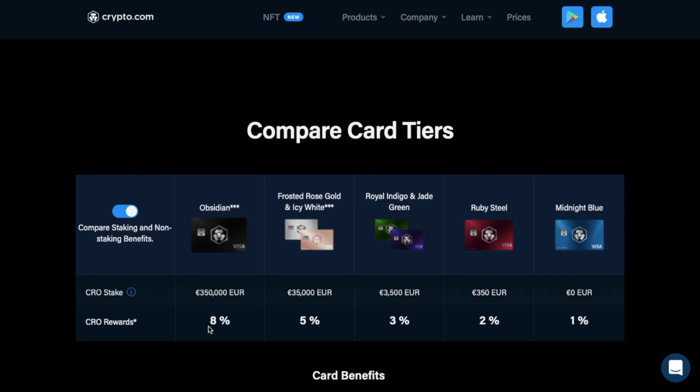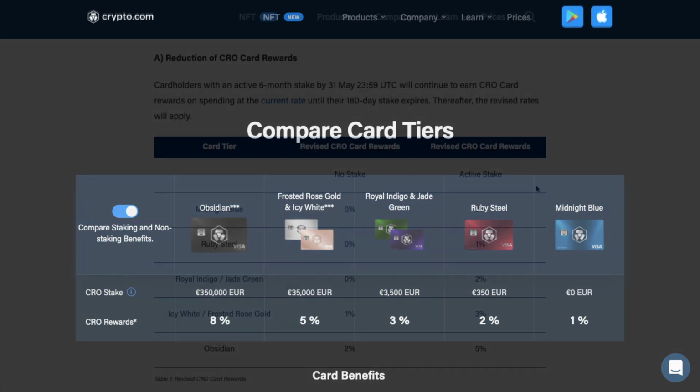It's worth mentioning that cardholders who began staking before the 31st of May will continue to earn the current rewards rate until their 180-day staking period expires. Following that period, cardholders will earn the updated card rewards and the new CRO staking APY.